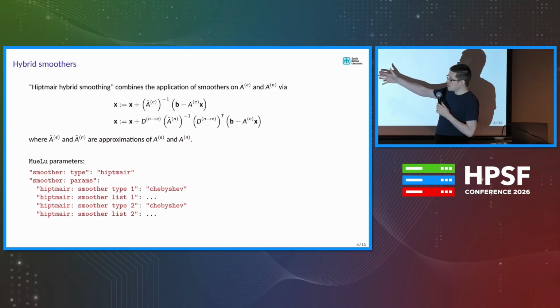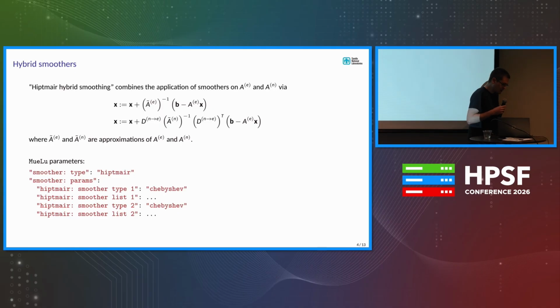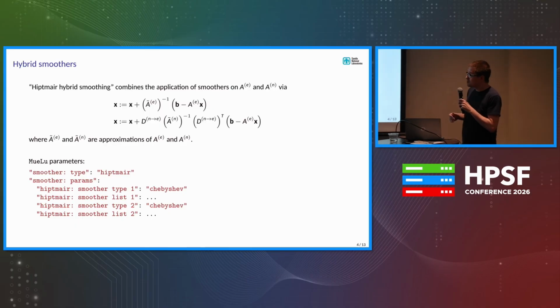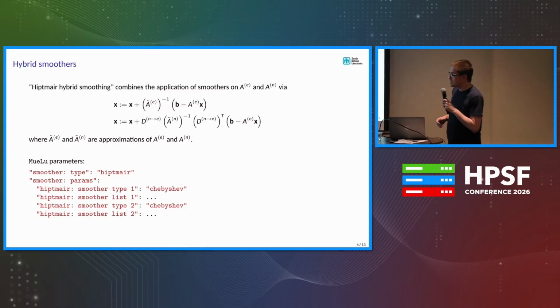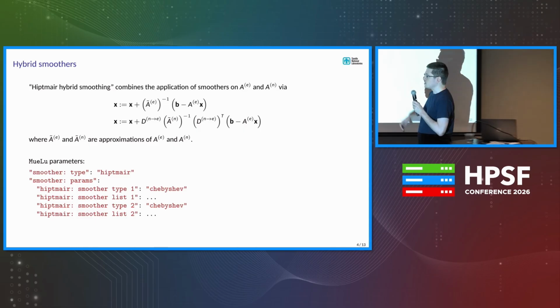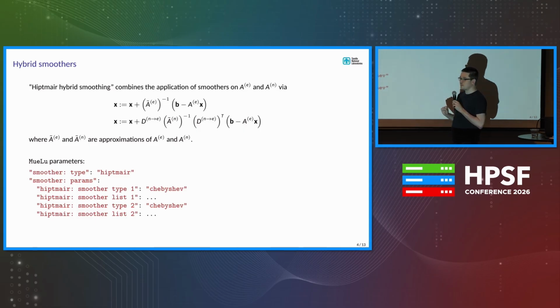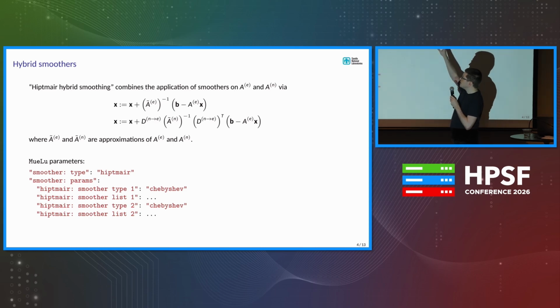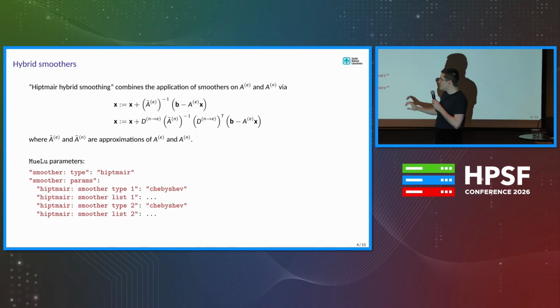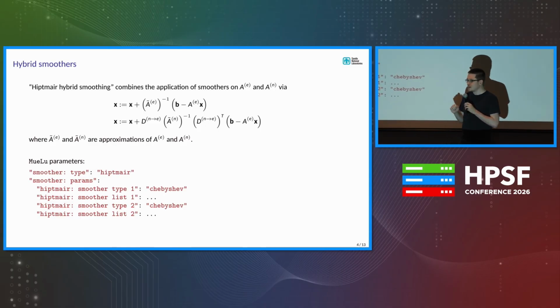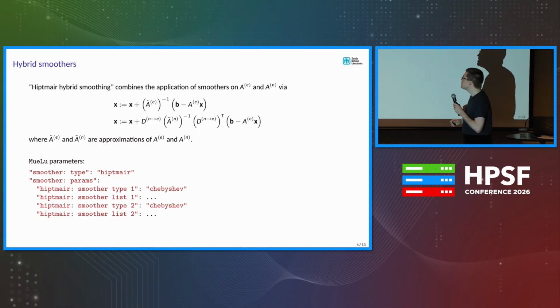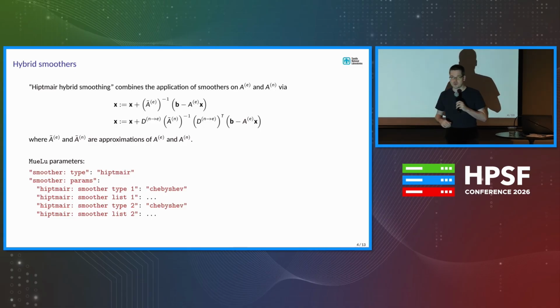If you want to use MueLu, which is the multigrid package in Trilinos, then these are the parameters that you have to set. It's really just saying you want to use a Hiptmair type smoother, and then you can set the two subtypes for the edge problem and for the nodal problem. And unfortunately, we're mapping a little bit between type 1 and type 2, and you have to know that type 1 is the edge problem and type 2 is the nodal problem.